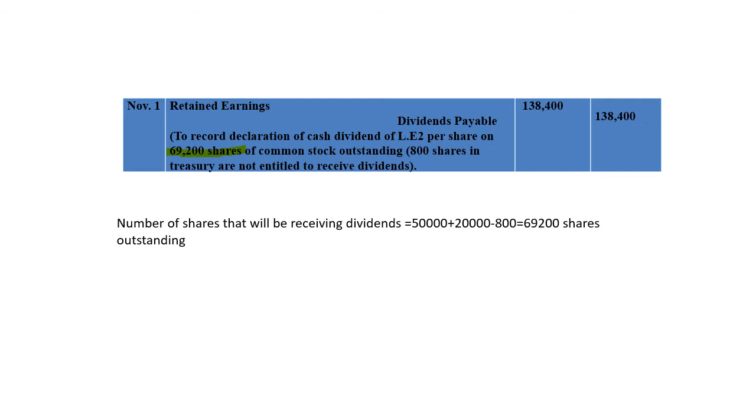Why is retained earnings debited? Because it is reduced. The retained earnings account is credited when we put profits in it. When we take out from it, when we use from it, it's debited. So when dividends are distributed to shareholders, the retained earnings account is always debited, opposite to the fact that it is credited whenever the corporation has profits.